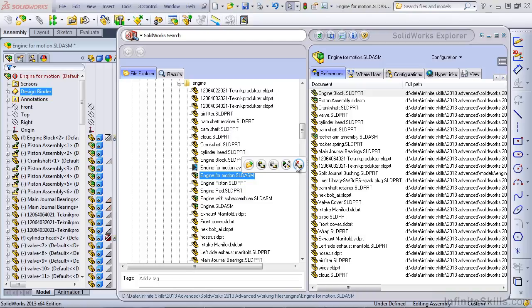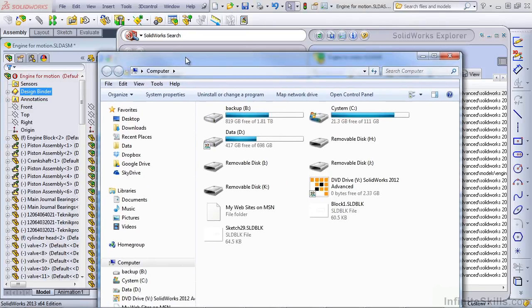It's important that all of your changes be made either in SolidWorks directly or in SolidWorks Explorer. If you do not make your changes in one of these locations, for example, if you use Windows Explorer instead, SolidWorks will have no way of knowing what the change is in the file name. Because SolidWorks stores a record of the location and name of all of the components for the assembly within the assembly, you have to use SolidWorks to change this sort of referenced data.